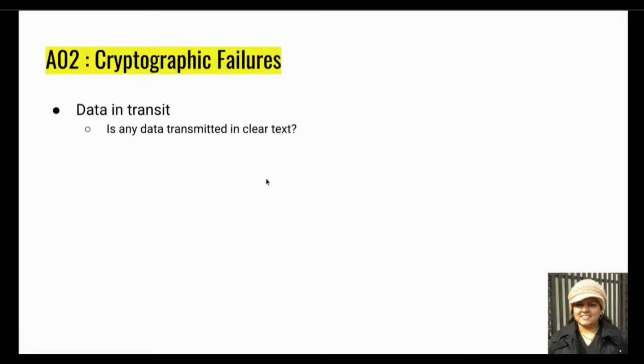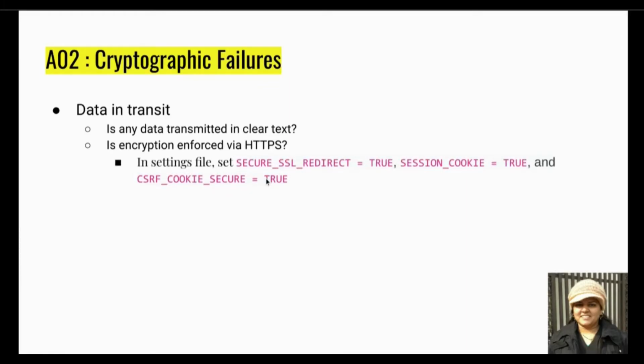We have to verify internal traffic as well if we are the DevOps person. Of course, we have to make sure if the encryption is enforced via HTTP security header directives, or is there any header missing. All these questions come into the picture when we are talking about cryptographic failures. Django can be configured to serve pages only over HTTPS, which reduces the risk of data being exposed and then hijacked.